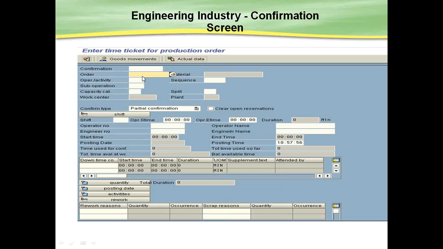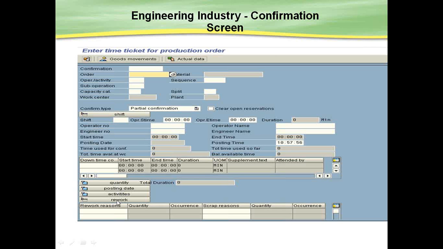Here the order number will be given, then activity, the operation number, then all details, capacity will be captured automatically. Now the confirmation type, you can confirm your operation partially or fully. Then quantity which you want to confirm, then dates, on which date you have posted.